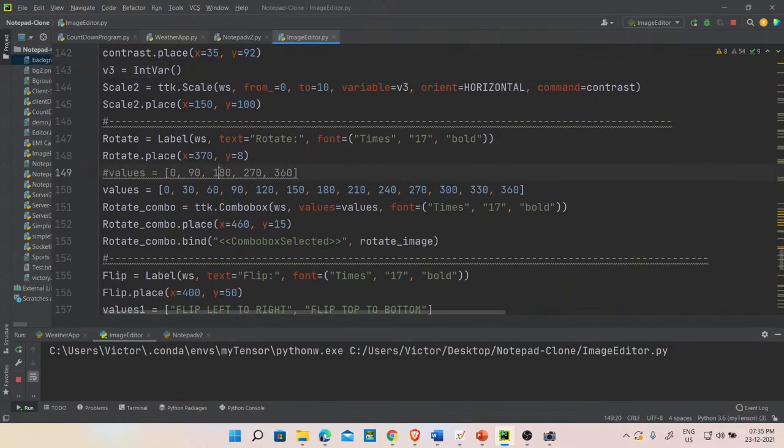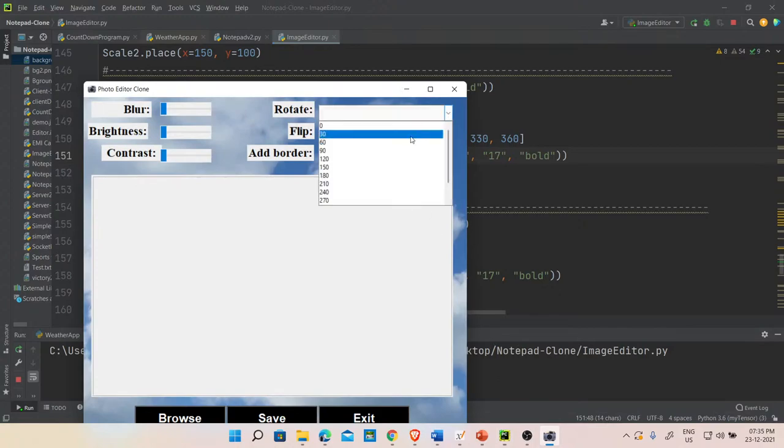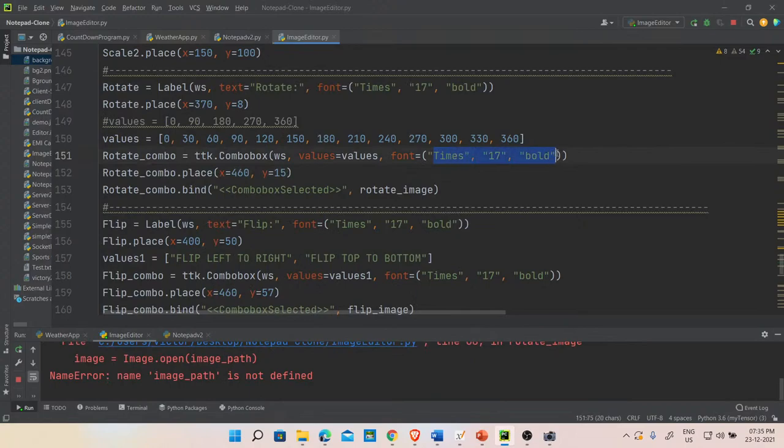This is done. So look here, when I say rotate, we just added this, right? If you want, you can add them to jump only in multiples of 90, so that you get 90, 180, 270, 360, and so on. Same. So now these values will be passed into this. No problem. And whatever is being displayed there, when I select some stuff, it gets bolded, right? The same font gets applied to them. If you like, you can forget to implement that, no worries.